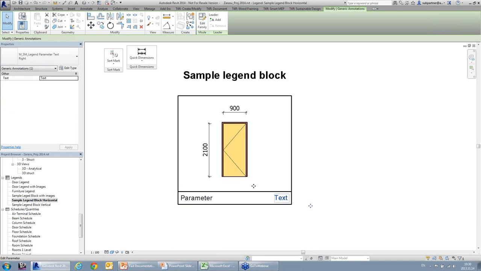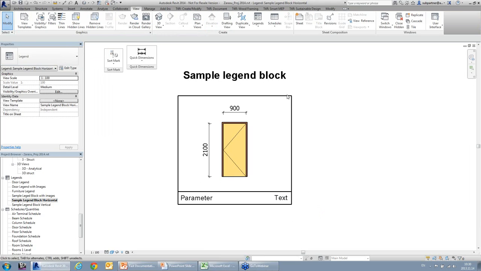And here we will have the parameter values, so this is our special symbol. But all that methodology, how to create the sample block, you can find in our eHelp, or you can download the sample project with that block.